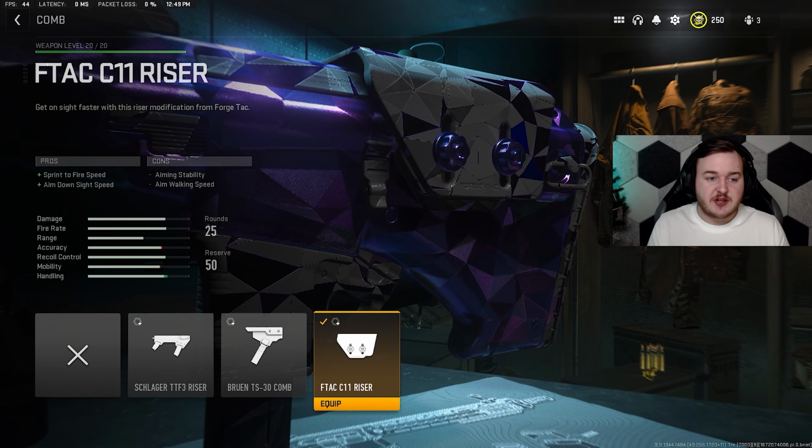Now for our final attachment, we have the FTAC C11 riser stock. This can help with sprint to fire speed and aim down sight speed once again, so I want to be really aggressive with this weapon. Like I said in the intro, this has a really fast time to kill up close, so I can be in people's faces being really aggressive. It's going to help me get higher kill games.